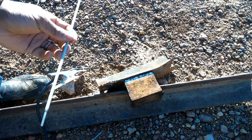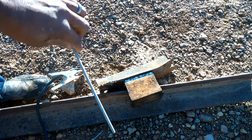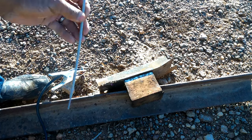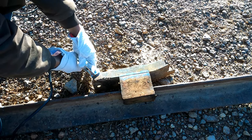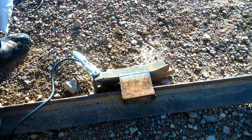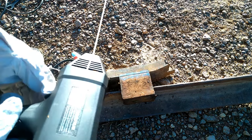I normally use a 7018, but what I have here is a 6013. I weld anything that I have. Put a ground clamp on. Take our machine, turn it on.